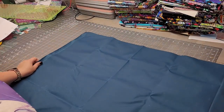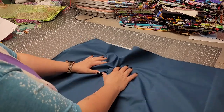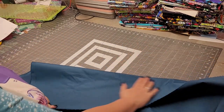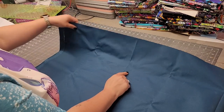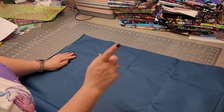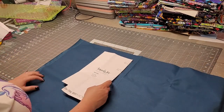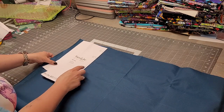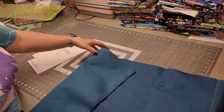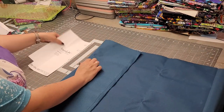Okay, so this is the water-resistant canvas, and I've only used it once or twice, but from what I understand, you can wrinkle it. And wherever you see the lines is the wrong side, which doesn't really matter for cutting, but that will come in handy to know for sewing the bag. All right, so this is on the fold.